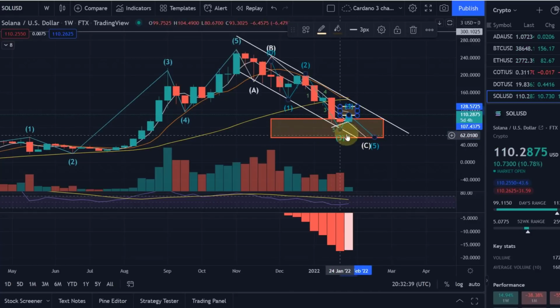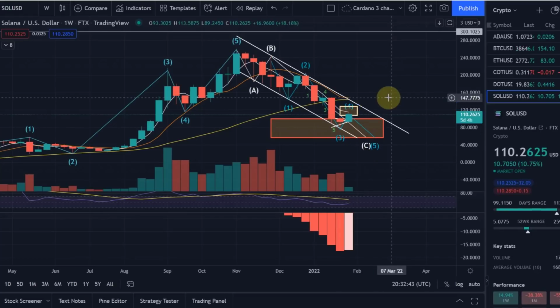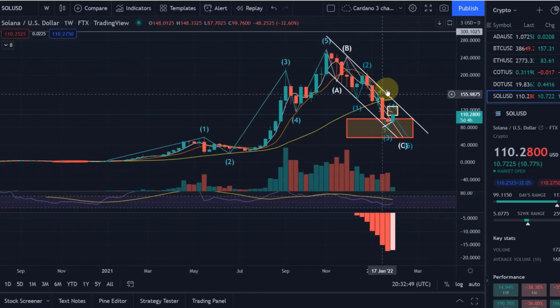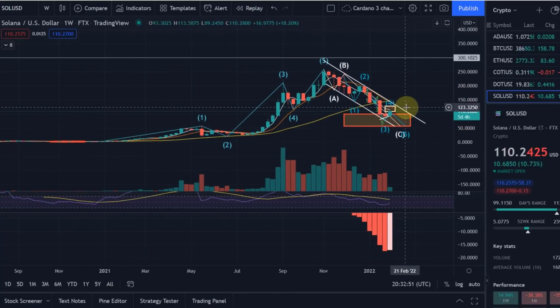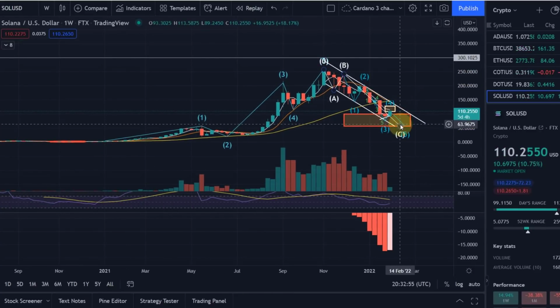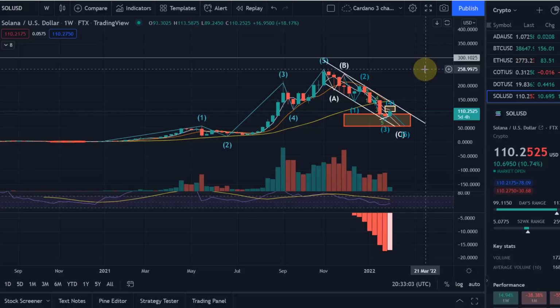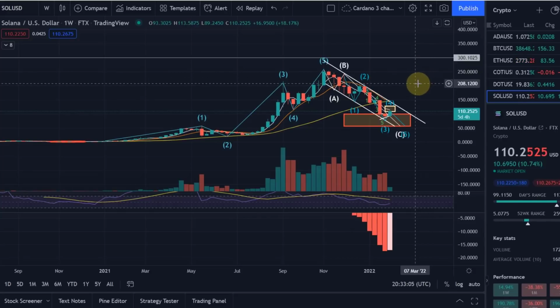But I don't have a crystal ball, so I don't know if it's complete yet or not. But I'm extremely happy that we see this strong reaction, and that we bought at the low here, and that we could see further upside from here, which would be exciting. But why I also expect primarily another move down is because I do still expect that for Bitcoin as well. And I would think that Solana will have it very difficult to make a lone move here to the upside, okay? So yeah, that's my view on Solana.